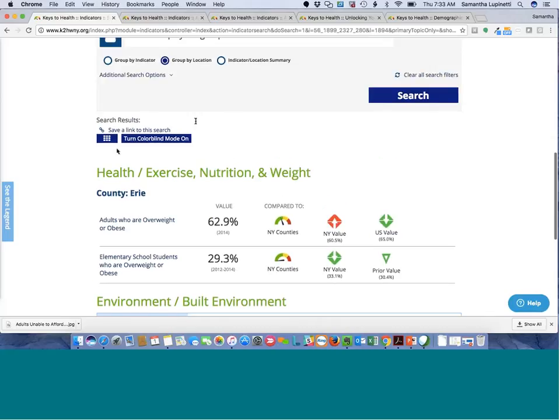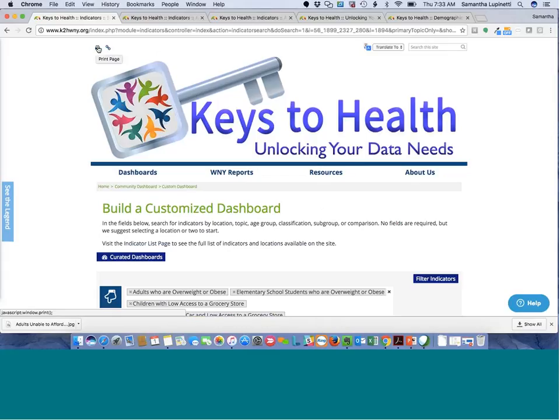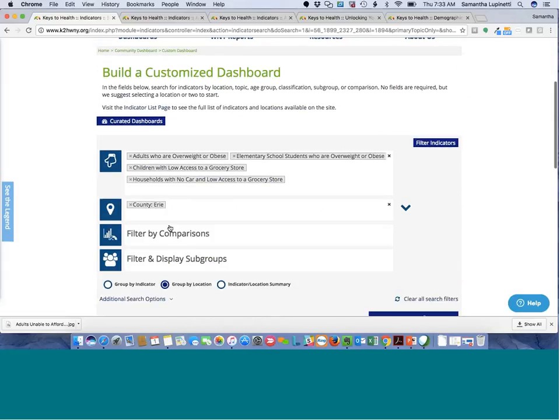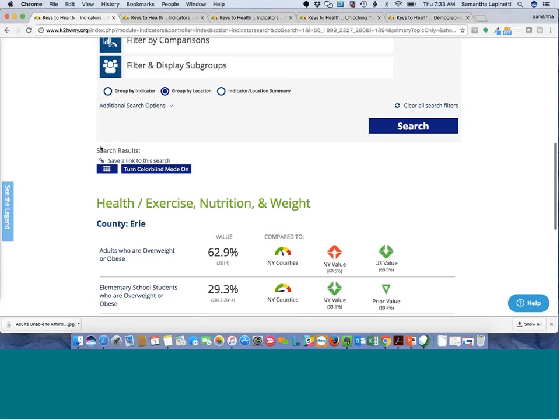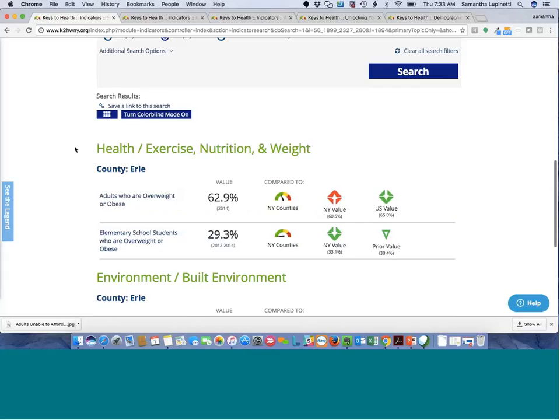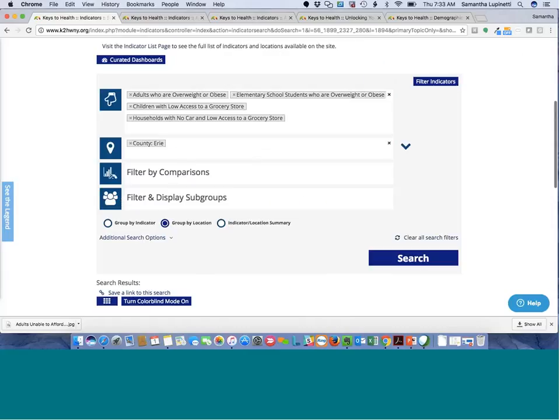And if you come up here, you can save a link to this search. So if you want to routinely come back and check on this to see if there are updates, you can certainly save the link. It also has its limitations. We're always working on print or PDF functionality, but if you want to print this page, it will show the criteria. The one limitation right now is it shows your filter criteria up top here, but it will also give you a display similar to how you see it here of all of the indicators that you pulled into your dashboard. So that's always an option as well.